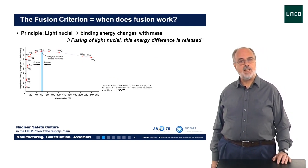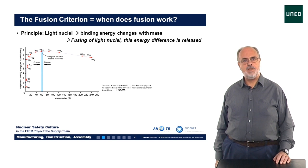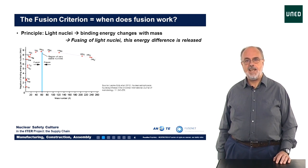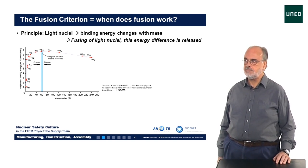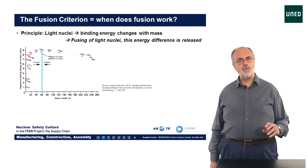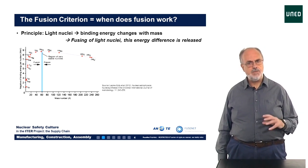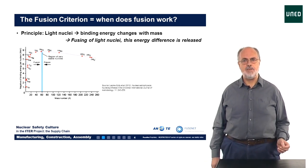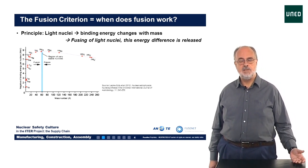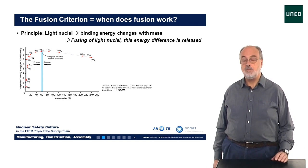The starting point in our discussion will be to find out which fuel to use. For this we first ask the question: what is the condition for fusion to work? Obviously, we need to get net energy out of the reactor. The energy set free in a fusion process originates from the release of the binding energy of the nuclei. Inside the nucleus, the strong nuclear force keeps the particles together, meaning it costs energy to break up the nucleus into individual particles. And vice versa, energy is released by bringing these particles together — the binding energy.